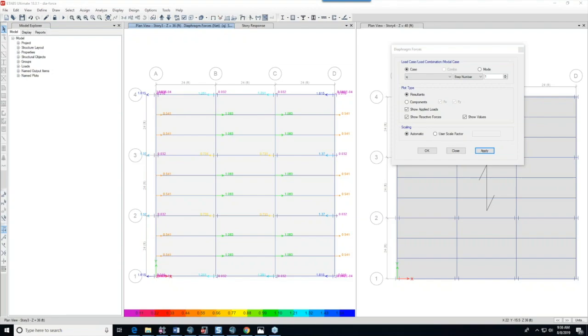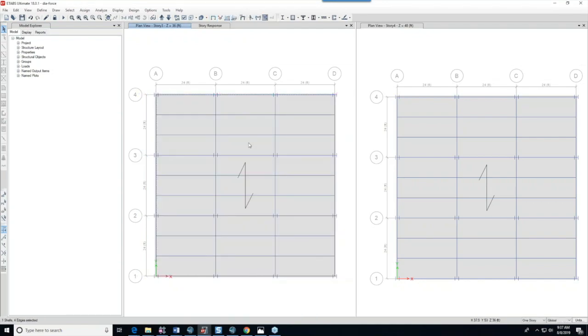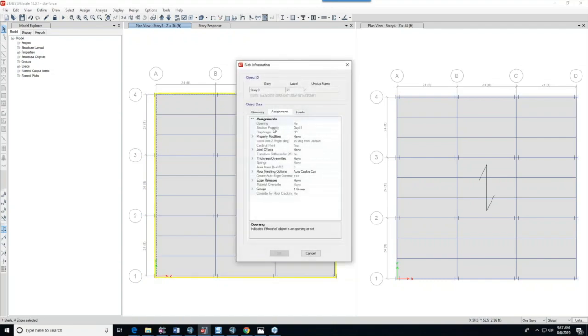Okay, one of the questions here is, how do I identify a diaphragm as rigid or semi-rigid? It's very possible one of your colleagues asks you to do a peer review of a model and you have a model in front of you. One way to find out, of course, is if we're looking at the undeformed model, you can point to a particular shell and it might say diaphragm D1.